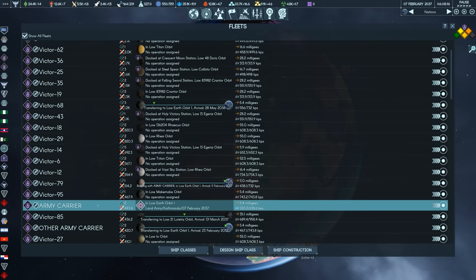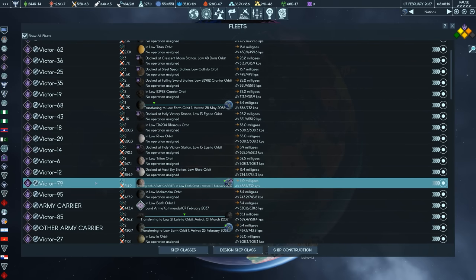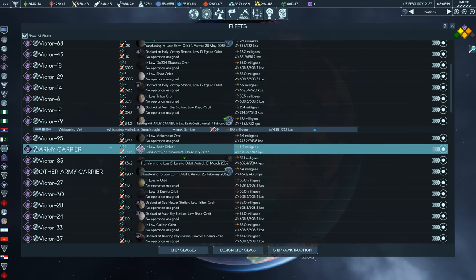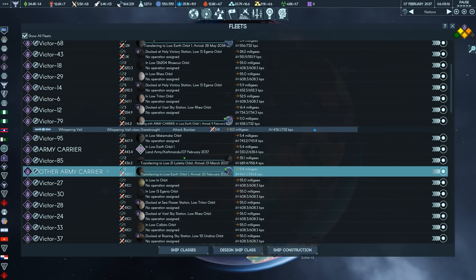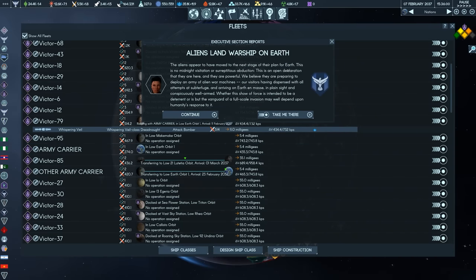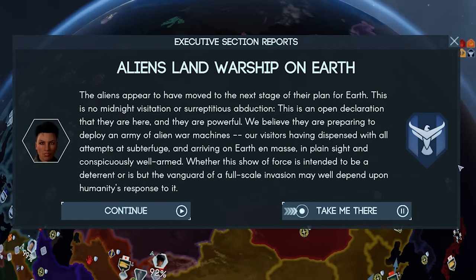So, what is going on with these army carriers? They decided they don't want to do anything? They're just sitting here in low Earth orbit. And maybe they're waiting for the next one to arrive in about a week or two. Gosh dang, are they really? Oh wait, nope, there it is! That's it! The aliens appear to have moved to the next stage of their plan!